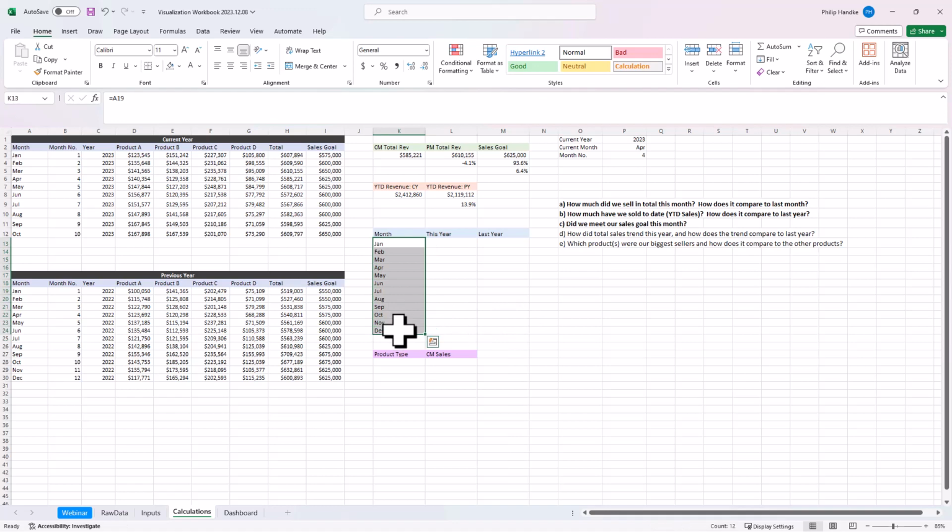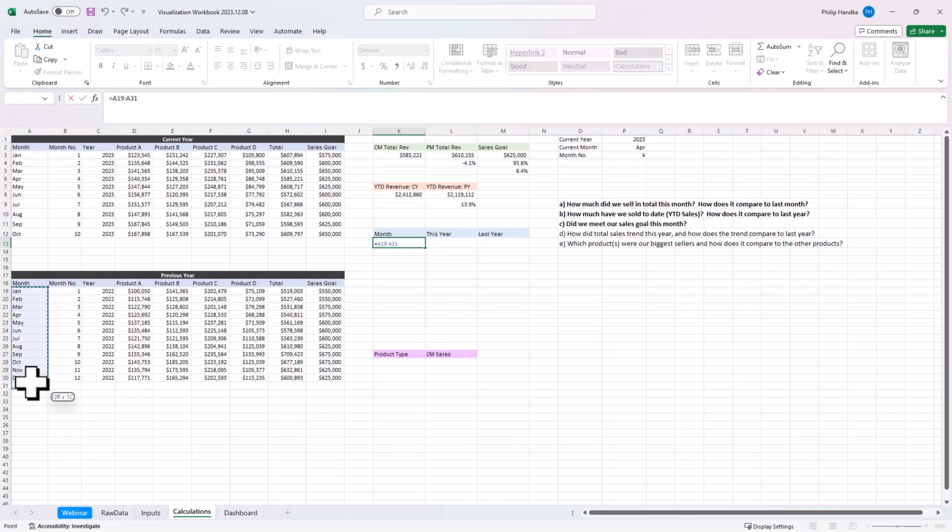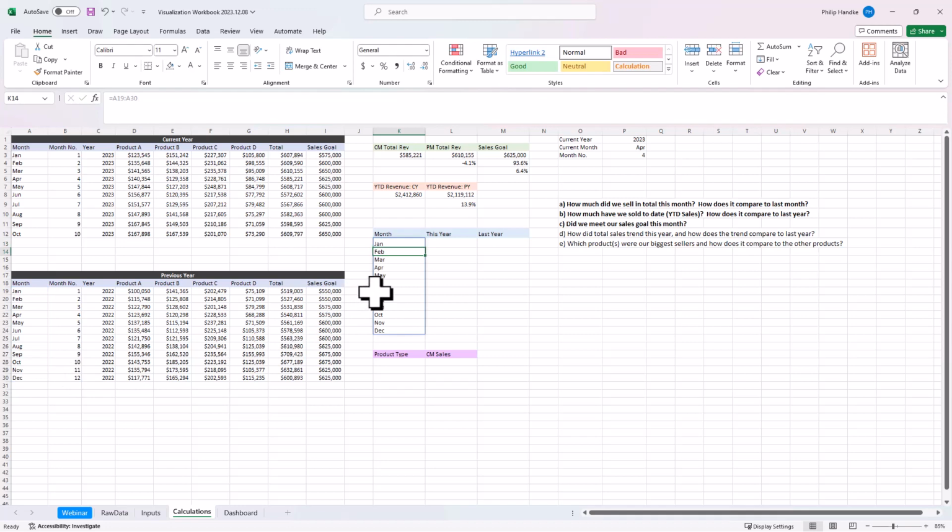Let's go ahead and get into the 21st century here, guys. So let's say equals A19 through A30. There we go. So we see the values spill out below there. Now, just as a little side note, if you had something typed in here, like the number 1, you see that spill error. If you want to get rid of that spill error, just go ahead and delete that. So if and when you start using these dynamic array functions, you might see spill errors. All you got to do is just delete that value.